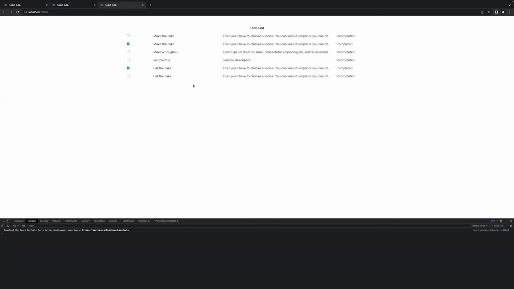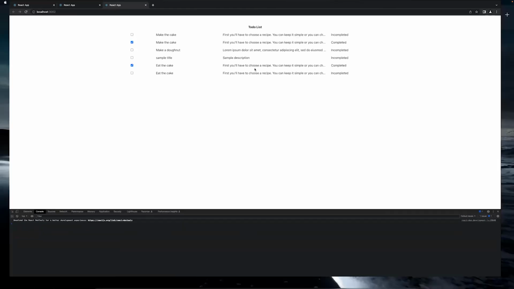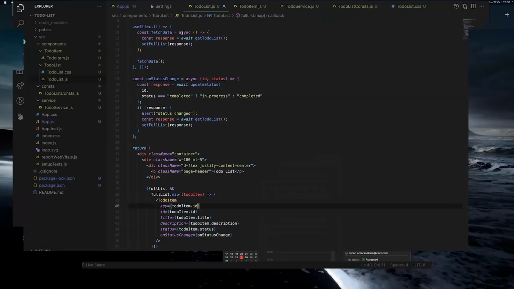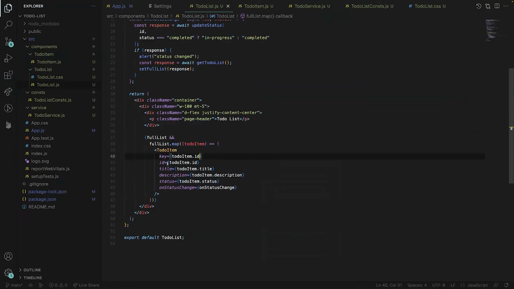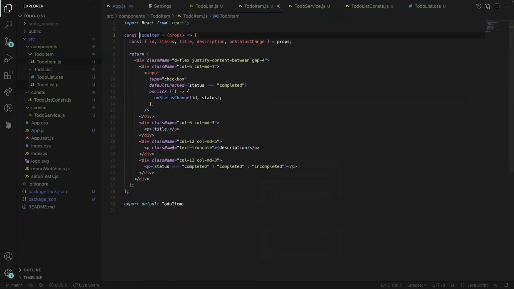You can see the UI hasn't changed, but if you check our code in here, now it's much cleaner. We have the list shown here, returning a to do item list. If you go to your to do item, it's just a row of data, and it's really clear what it's doing.